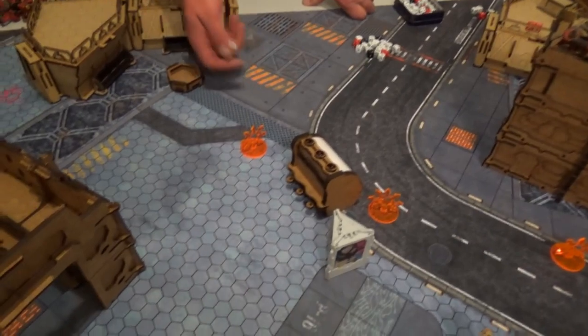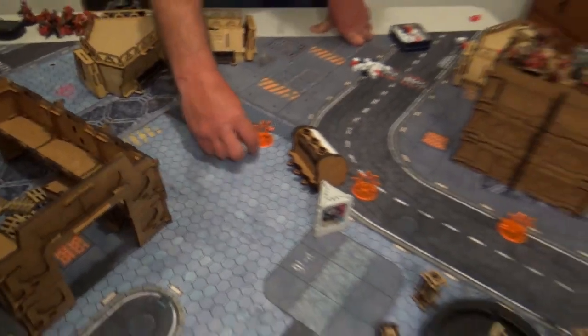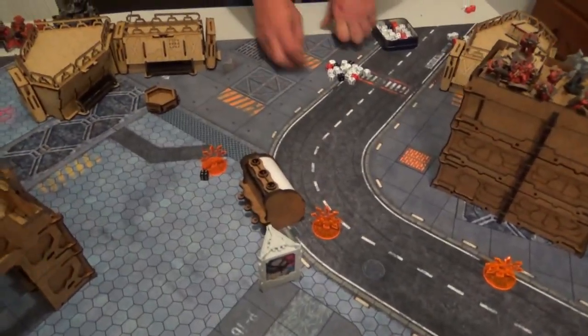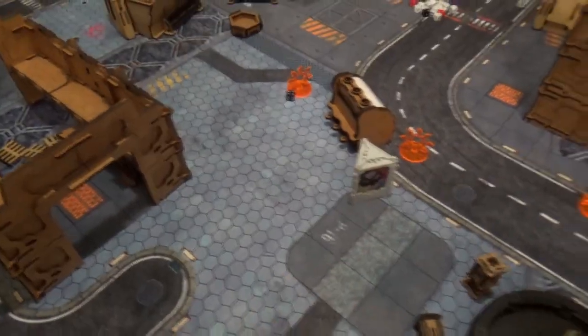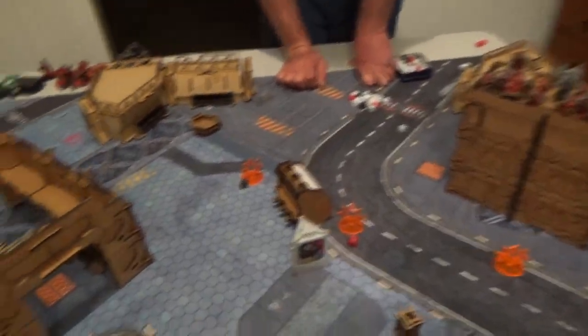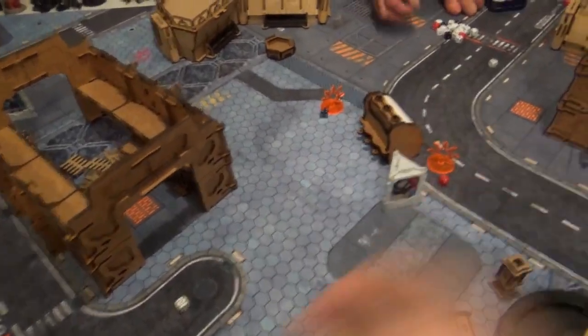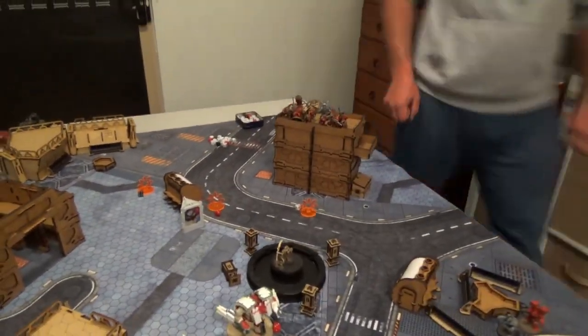Righto, roll for that one first. Three. What'd you get? A 3? I got a 4. So I'll be moving that one. Next one. You got a 3? I got a 3. And I got a 5, so I'm moving that one 3 inches. And that one there? That's 6, and I got a 5, so you're moving it 6 inches. Righto, let's move these and see if any of them pop.